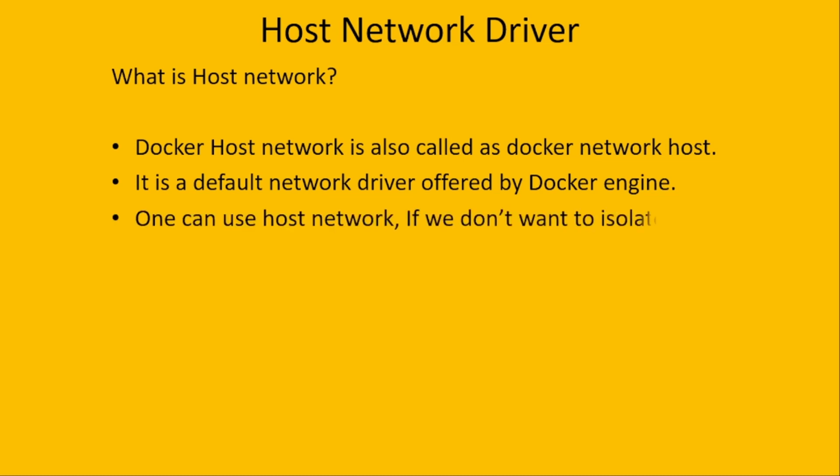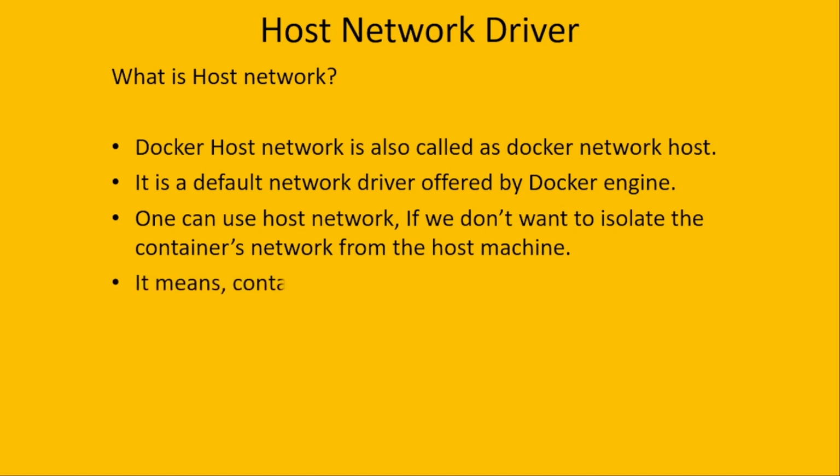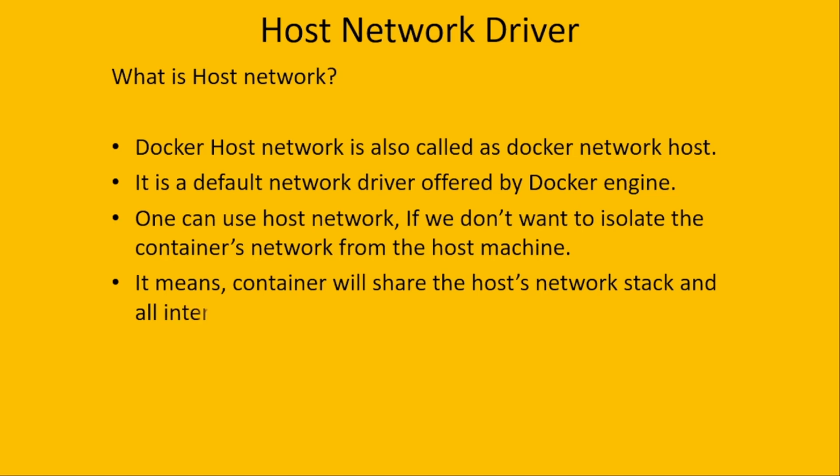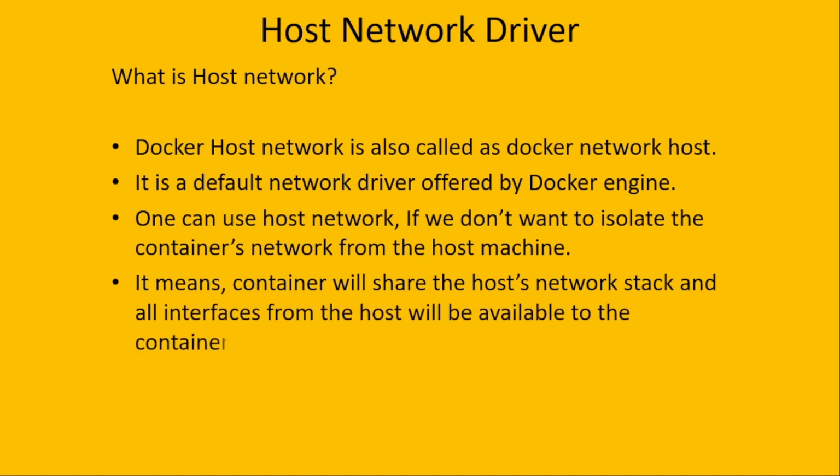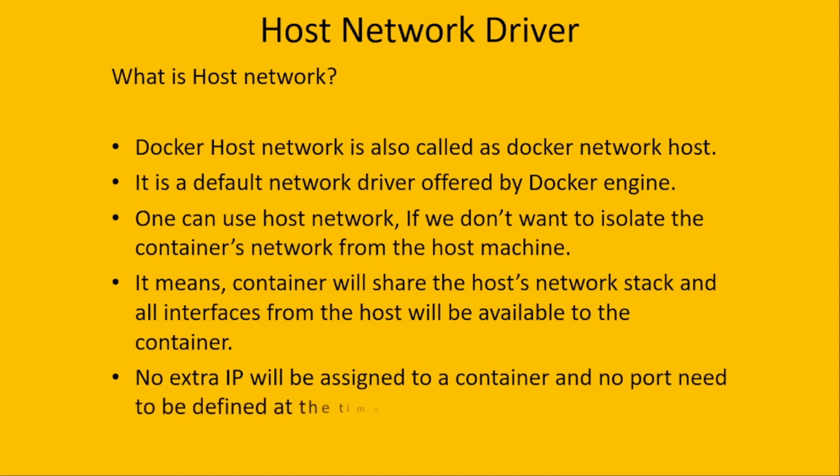One can use the host network if we don't want to isolate the container's network from the host machine. It means the container will share the host network stack, and all interfaces from the host will be available to the container. No extra IP address will be assigned to the container, and no port needs to be defined at the time of container creation, because the same port is used that we define in the host machine, right?